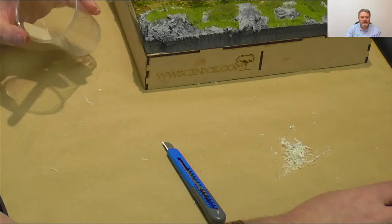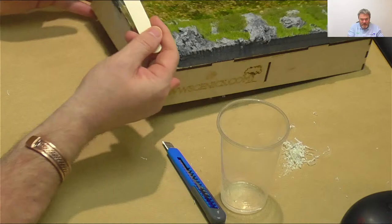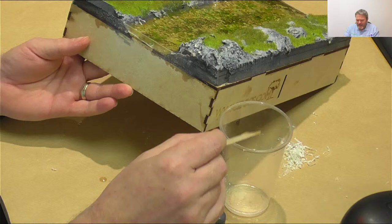Thanks for joining. Right, okay, so that's mixed up enough now. So all you want is a tiny little bit on your spatula. Steve's looking at this as well. He's getting his cup of tea. And then literally paste it on.